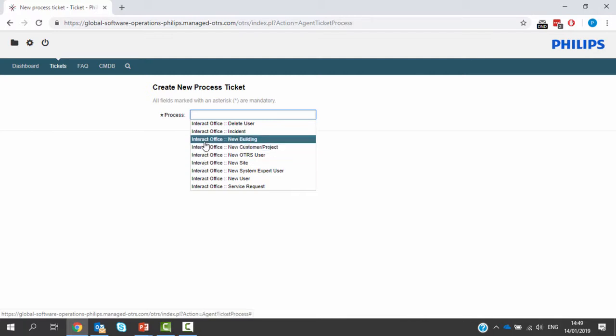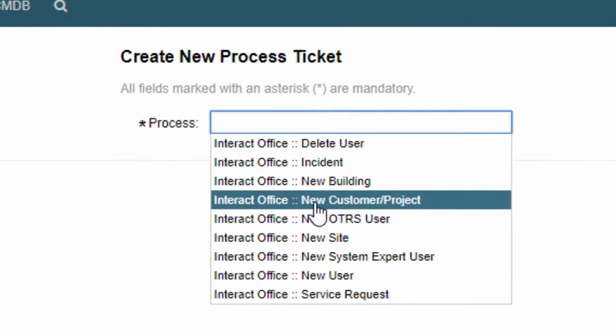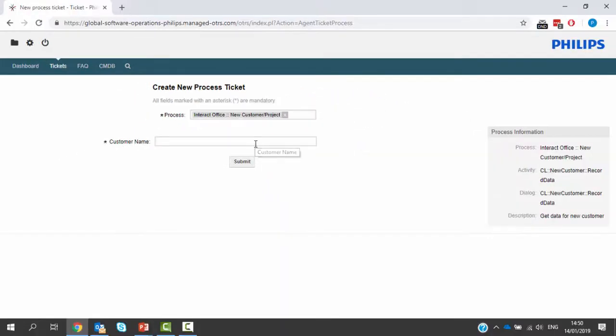So let's say we want to prepare a new building. First we have to start with the new customer ticket. As you know, we have a hierarchy in place, customer, site, building, so we also have to request in the same order. Customer name can be, for instance, Signify, and we can press submit.